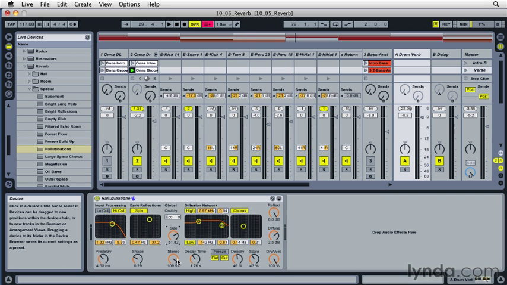The stereo parameter that's available here actually sets the width of the stereo image that's being output from this plugin. And if you go all the way up to 120, it's actually outputting a discrete left and discrete right image.